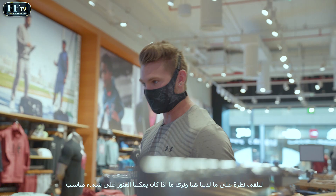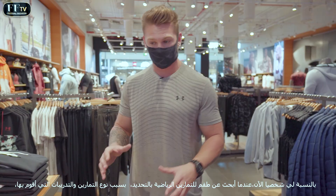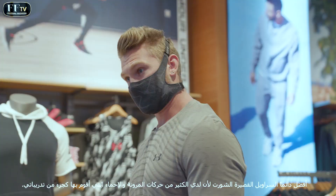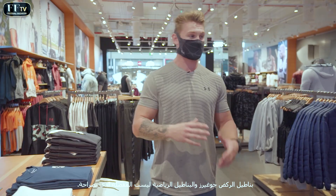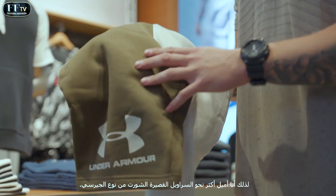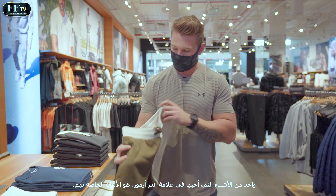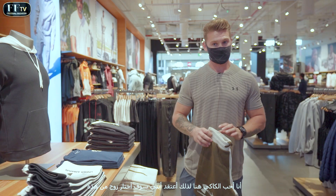When I'm looking at workout kit, because of the type of training that I do, I tend to lean towards shorts. I have a lot of mobility work that I go through, so joggers and trousers don't tend to work so well. I tend to lean more towards a jersey-type short. One thing I love about Under Armour is their colourways — they have a nice pastel colourway. I love the khaki here, so I think I'm going to go with a pair of these.